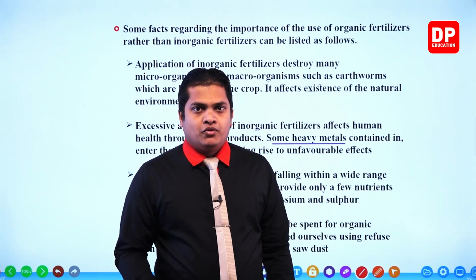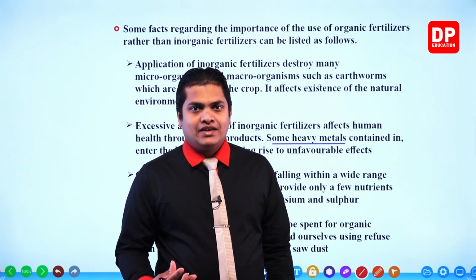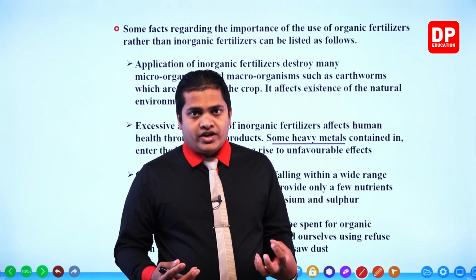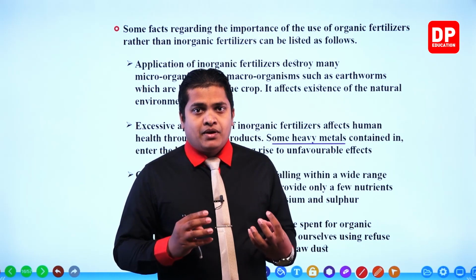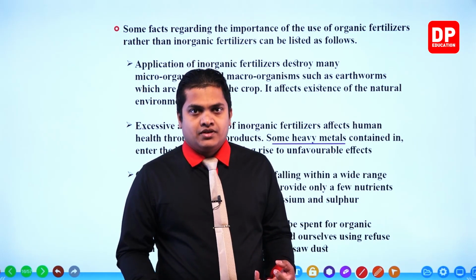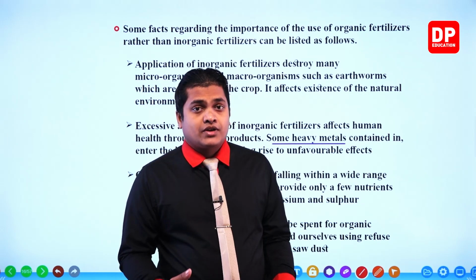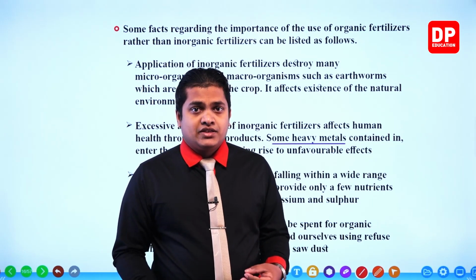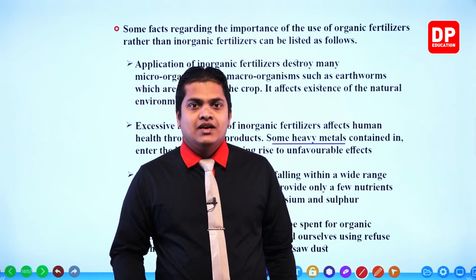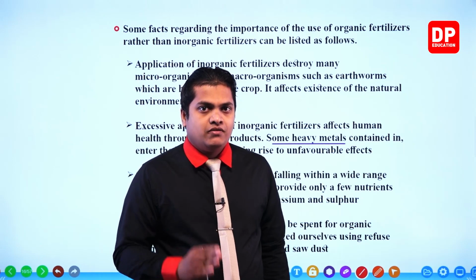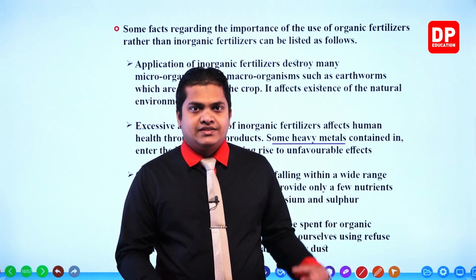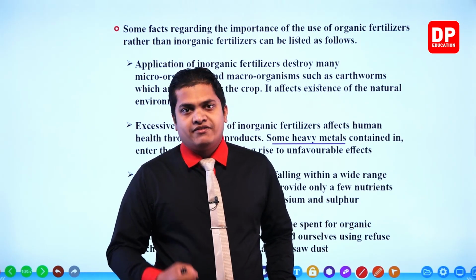Here to make compost, what you need is very simple materials, very few simple materials like sawdust, then decayed plant and animal materials, waste vegetables and fruits, then human fecal materials also can be used. So like that way, my dear children, you will be needing only waste materials which are organic. Organic means which is being prepared within the bodies of plants and animals. That's it. So by the decomposition of these substances, we can create organic fertilizer.